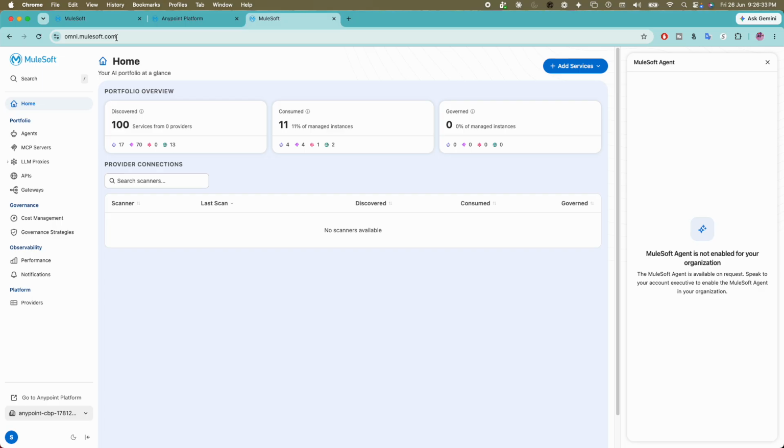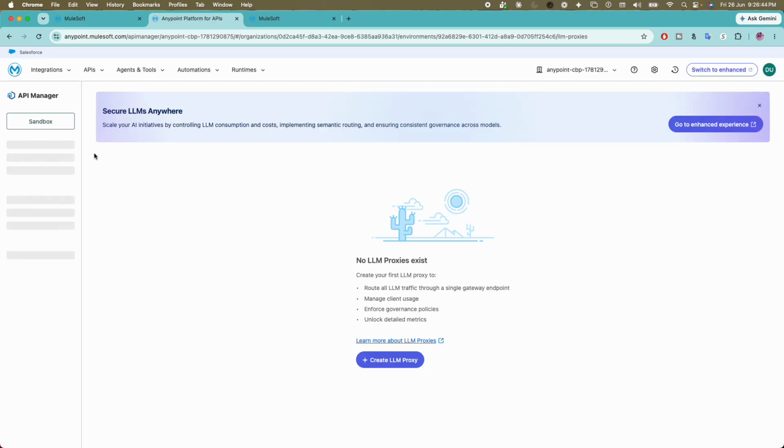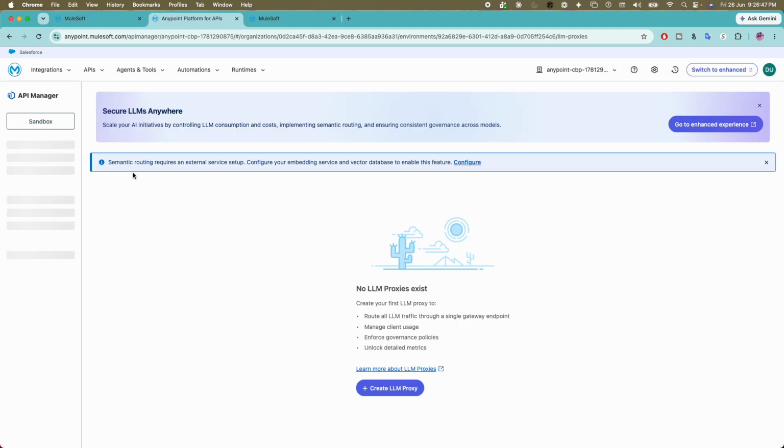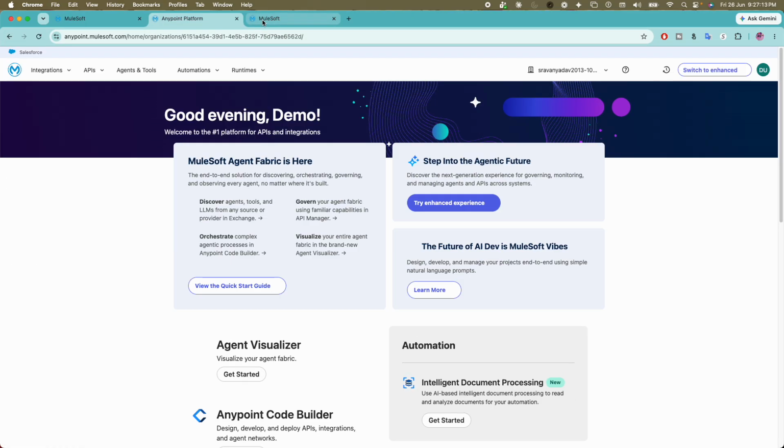And why we use the term Flex: API Manager is used to apply policies for applications built on the MuleSoft Anypoint Platform, right? But when we say Flex, that means we can govern APIs built outside of MuleSoft too, like APIs built using Python, or on AWS, whatever it is. So that is called Flex. It's flexibility to apply. That's the difference with Flex Gateway, and Omni Gateway is for that.